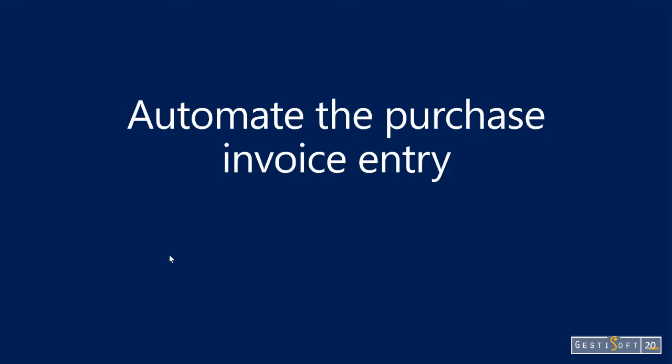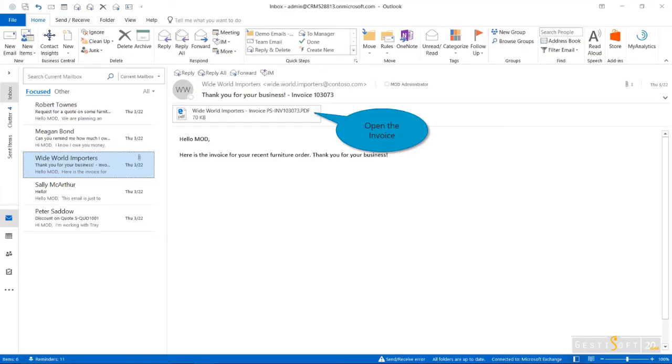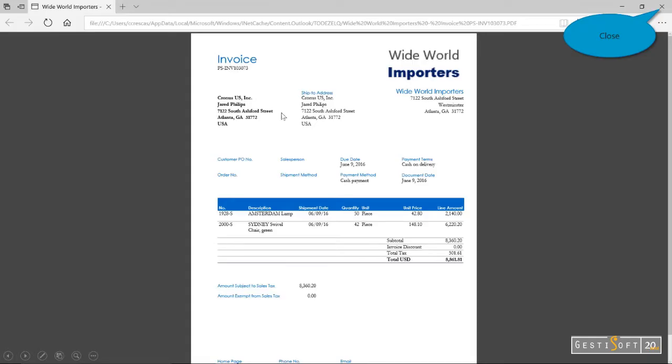Now, at times, right, ways in which we can automate the purchase invoice entry is to be able to work directly with the attachments that are associated in the email. So let's assume this vendor sends me a very similar email. However, instead of the body being so perfectly designed for my demo, they send the attachment. And let's open up the attachment to take a look at it.